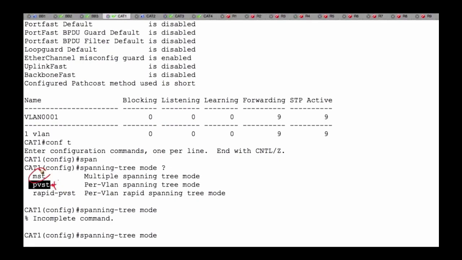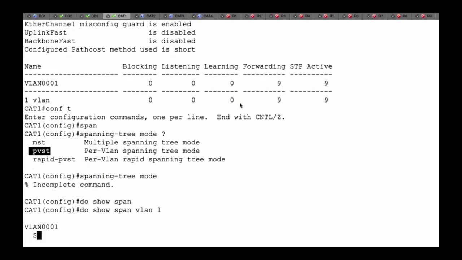All right. We have MST, which is what we're going to be talking about next. That stands for multi-instance spanning tree, sometimes referred to as MIST. But what we want to call our attention to here is rapid PVST. Before we implement it, I want to make certain that we at least look at the contents of one of our spanning tree tables. So let's do show spanning tree VLAN 1.